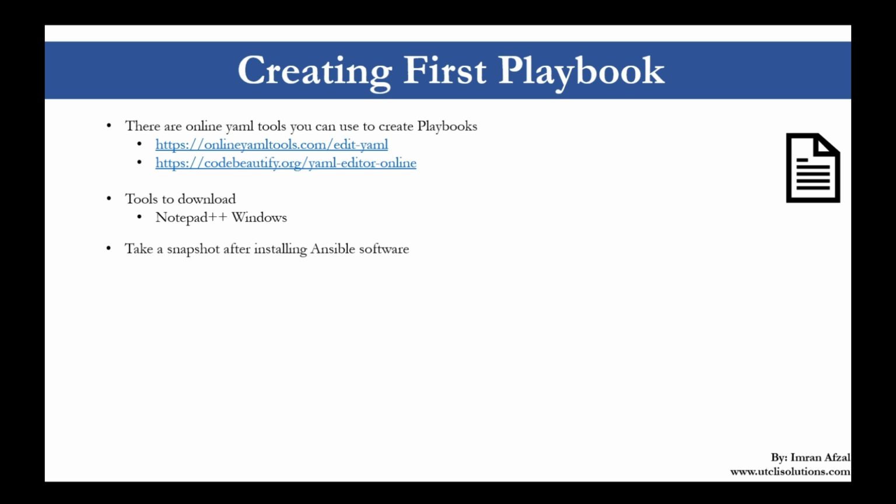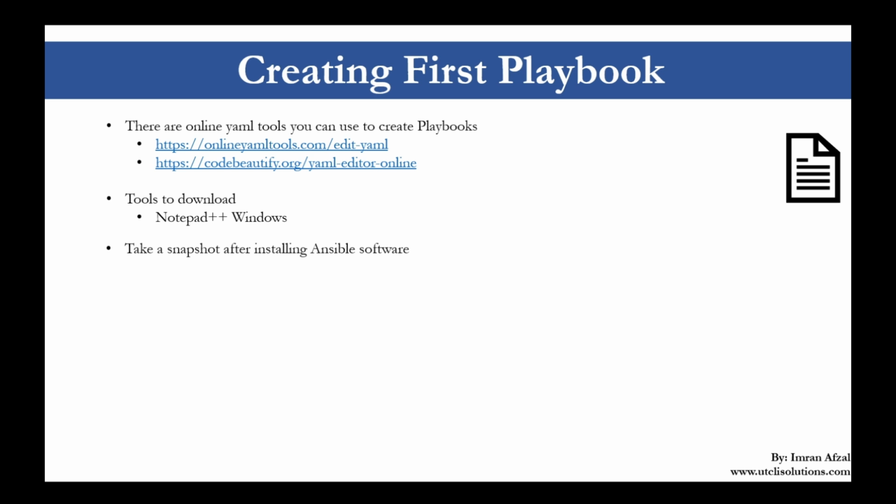All right, so before we actually get into creating our very first playbook in our lab environment, the best thing to do is that we take a snapshot because we have installed Ansible software. We have taken the snapshot when we installed Linux already. Now we will take a second snapshot after we have completed the Ansible software install. This way, if we make a mistake, we could go back to either the point when we did the Ansible software install or the Linux software install.